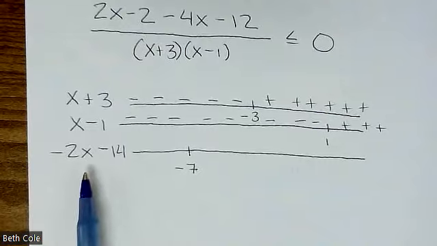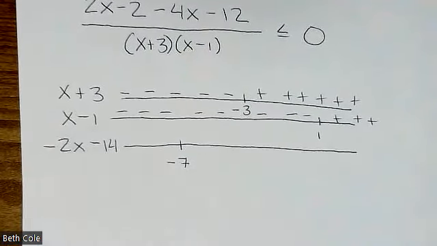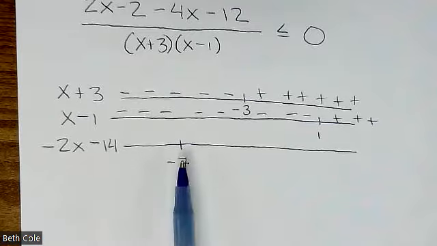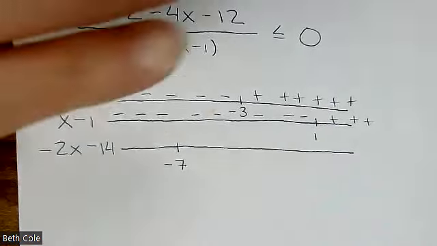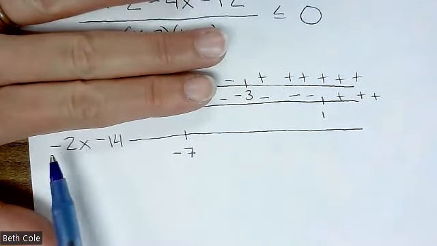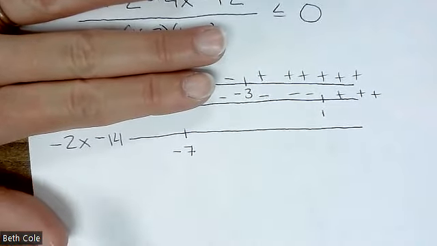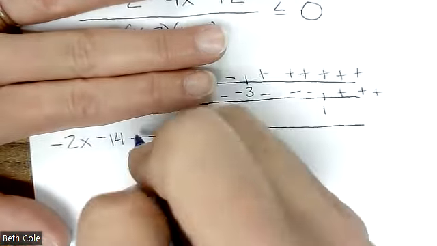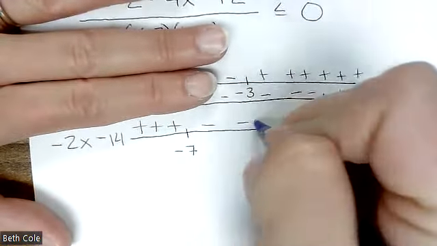Now, why is this one weird? Why is this one like, hey, something weird happened? There's a negative. It's going to just be opposite of that. It'll be positive and then turn negative. But here, I'll show you. Can you give me a number smaller than -7? -8. Humor me. If you plug in -8 right here, -2 times -8, positive 16 minus 14 is positive. So this side is positive. And if you pick a number bigger than that, it's going to be negative.